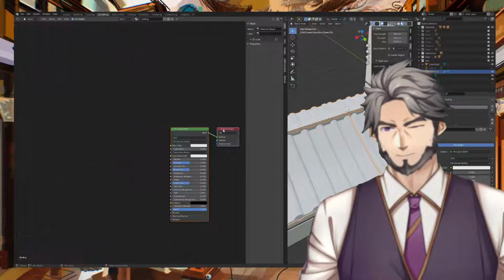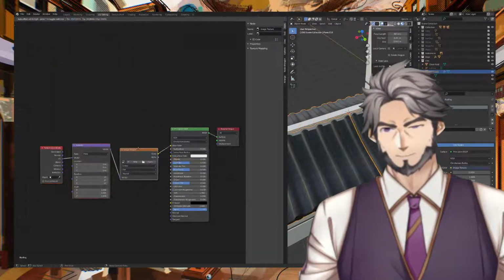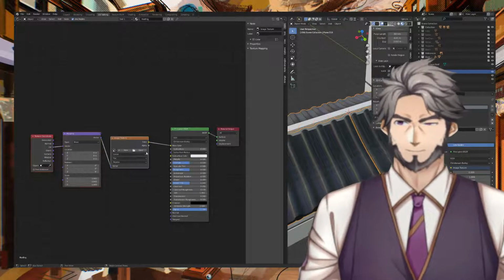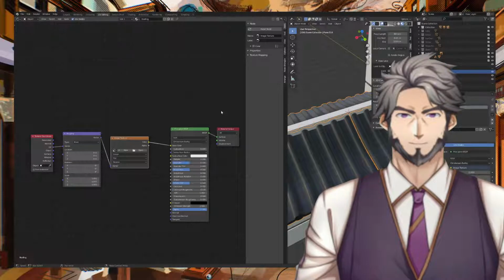Alright, let's go here. Control T this. Textures, let's go with clay for now.